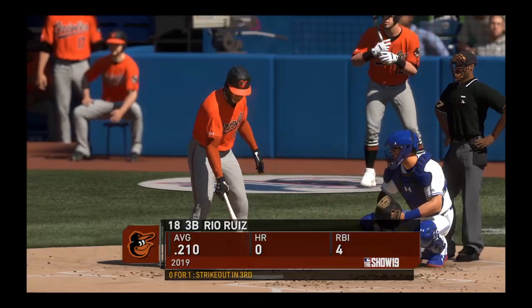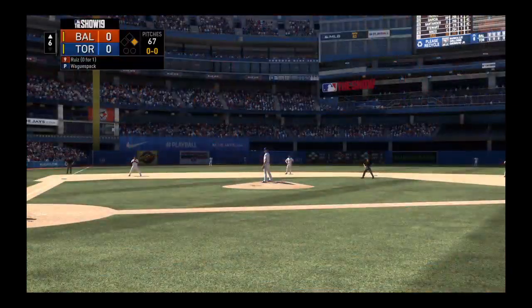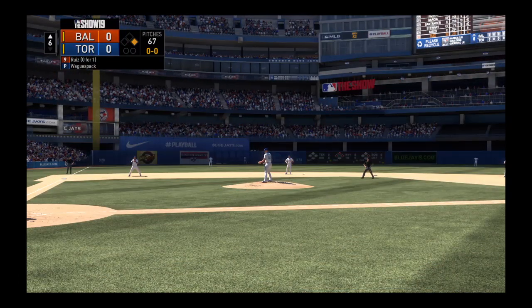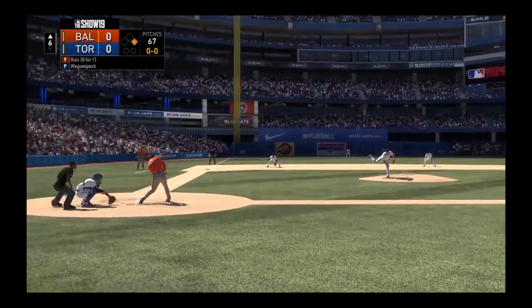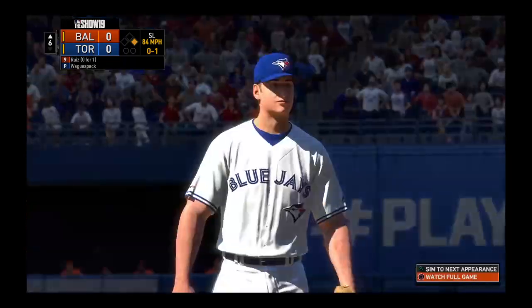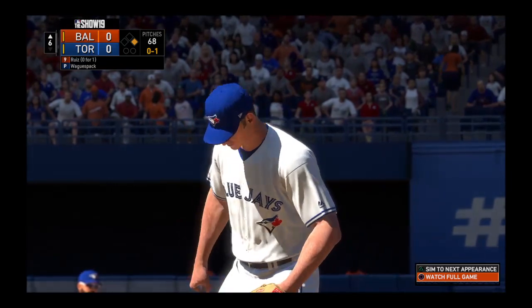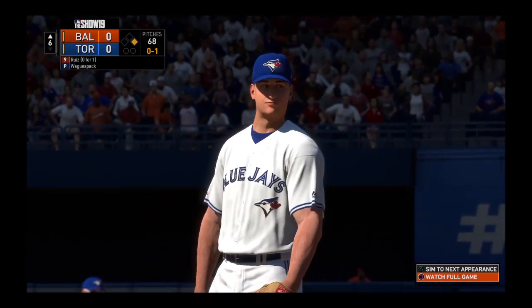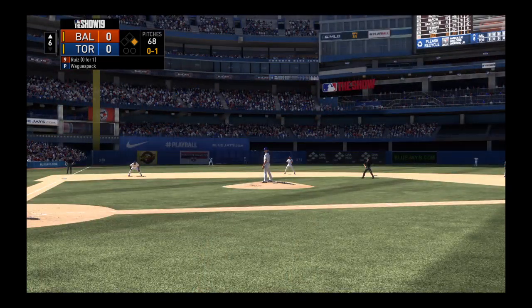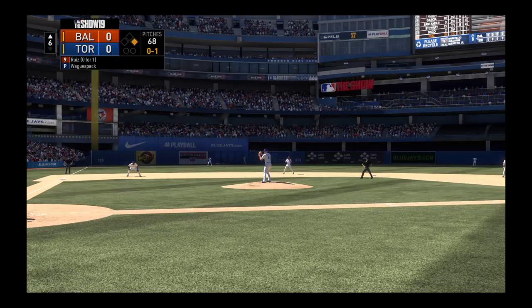Into the box, Rio Ruiz, 0 for 1 after he took a look at strike 3 in his first plate appearance. Yeah, always frustrating to go down looking. Everybody does it, though. You'll have a few ABs where you get completely fooled. Look for him to be on the attack early in the set-back. Swing and a miss on the slider, 0-1. Nice job by the pitcher right there to establish himself back into the strike zone. Would have liked to have seen the hitter be a little bit more aggressive in that situation. Usually when a pitcher throws 4 balls in a row, that next pitch you could get super greedy right down the middle.